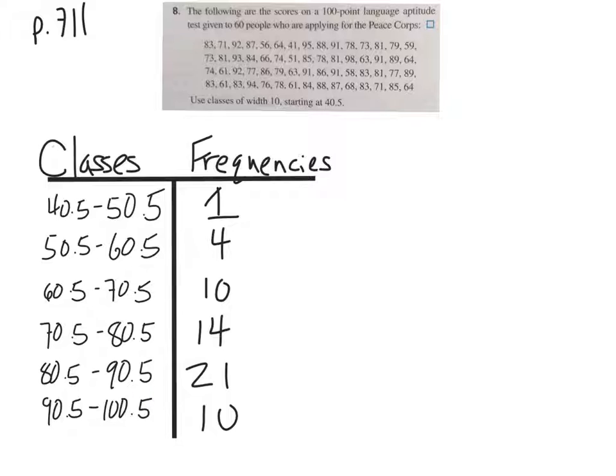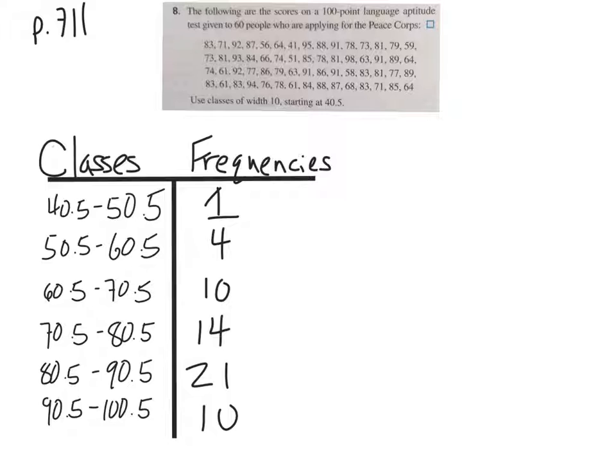The other thing you have to be careful about here is, see how we end at 50.5 and pick back up at 50.5? Well, luckily in our data, there are no 0.5s, so I know that we're not going to get a score of 50.5. But sometimes they will give you instructions where they say, use these classes, and they might say something like, if a value lies on the boundary, count it in the higher class, or count it in the lower class. So if you do have some ambiguity where your value is one of the endpoints, the problem should give you instructions about how to deal with that. So here we don't have to worry about that because all of our data is going to fall within these ranges. So we're just going to go through and count them all up.